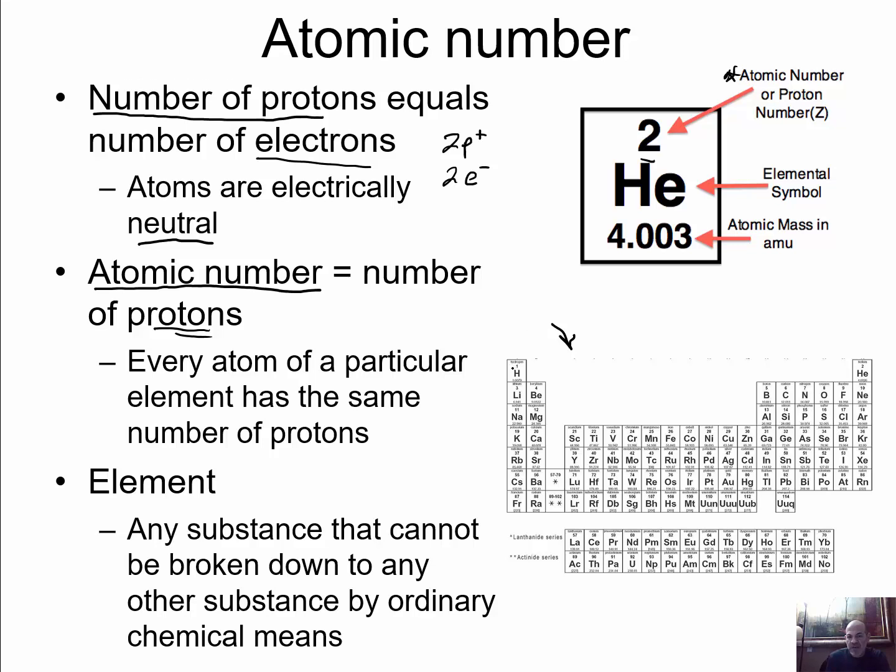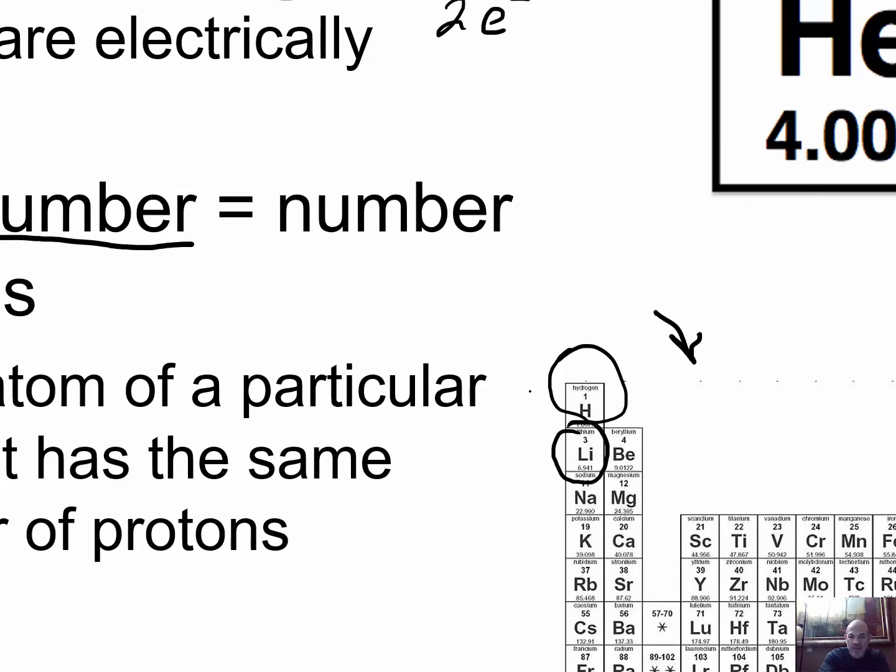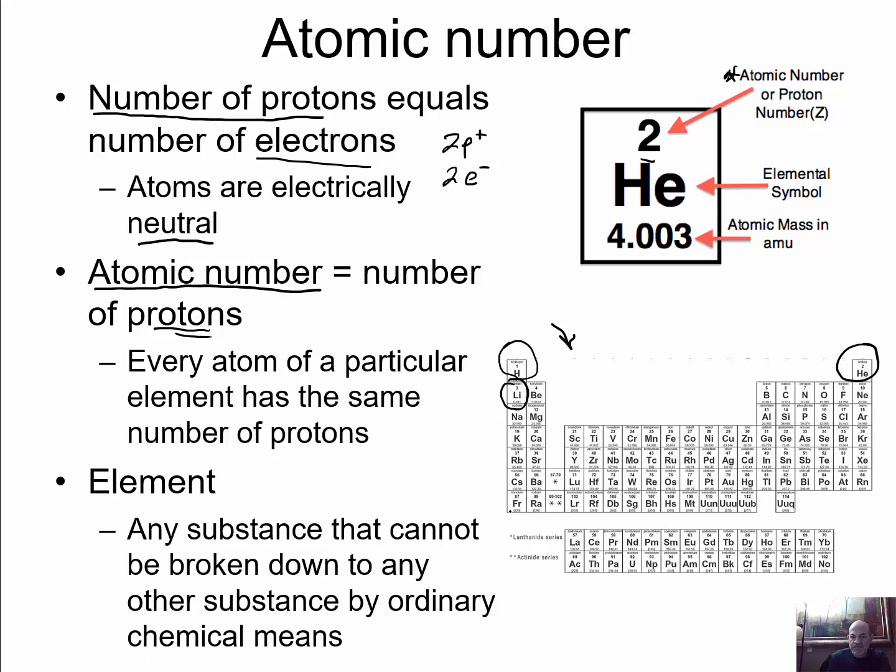And by the way, if you start on the first row of the periodic table and go left to right, the elements are arranged in order of increasing atomic numbers. So hydrogen right here would be number 1. Then helium number 2. We get to the end of the first period, and in the second one, lithium would be number 3. So its atomic number would be 3. If we zoomed in there, you can see the whole number in the box right there is 3. So you can identify the element by the number of protons. That's what it says right here: every atom of a particular element has the same number of protons.